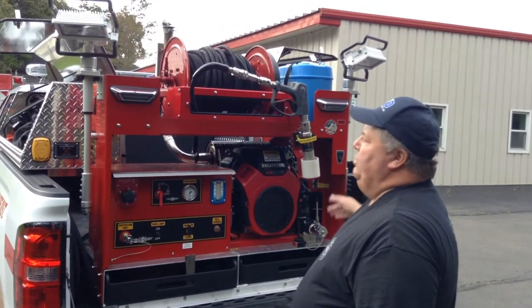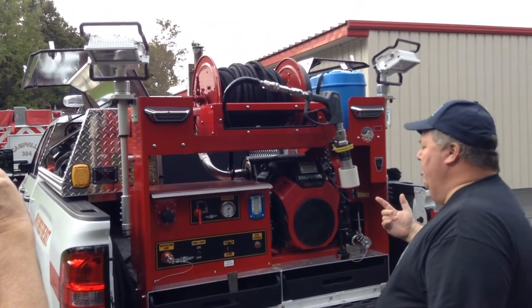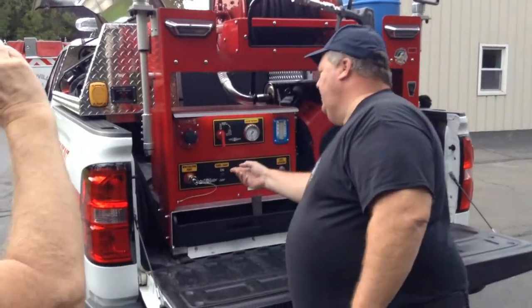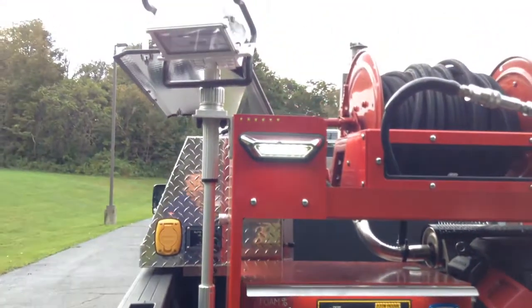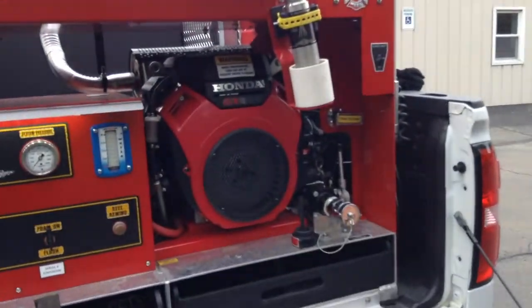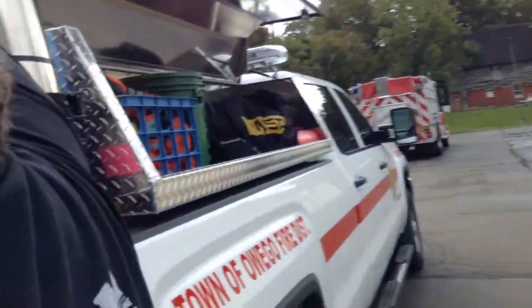On the back, it's got two scene lights. They're simply operated when the truck's running. You also have panel lights that come on, backup lights, and then the scene lights are operated by a switch on the back of each light, individual. Okay.